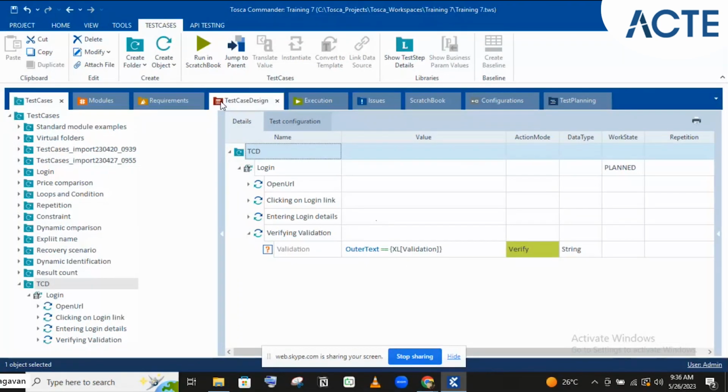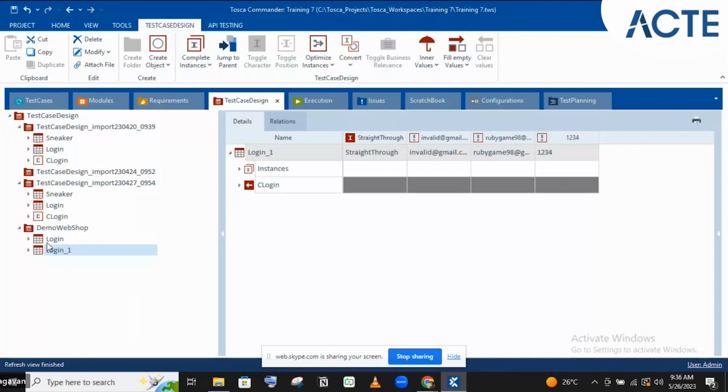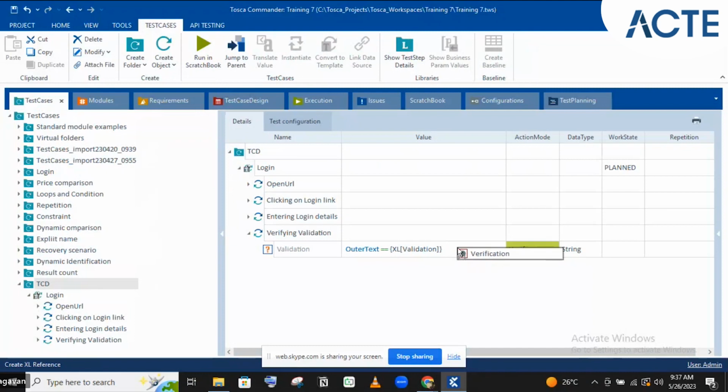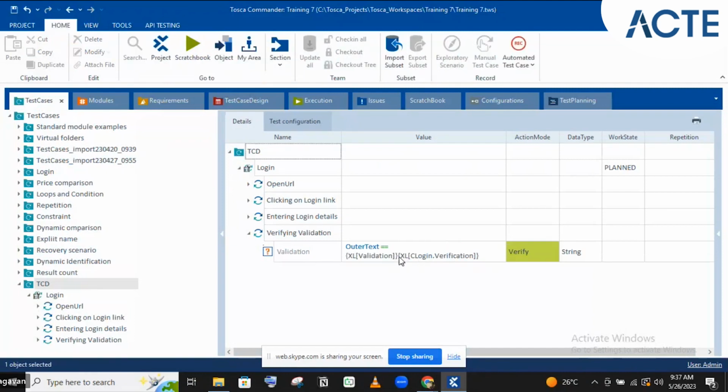Excel validation. So here it is verification. So we have to link that again. And I'm removing the previous one.